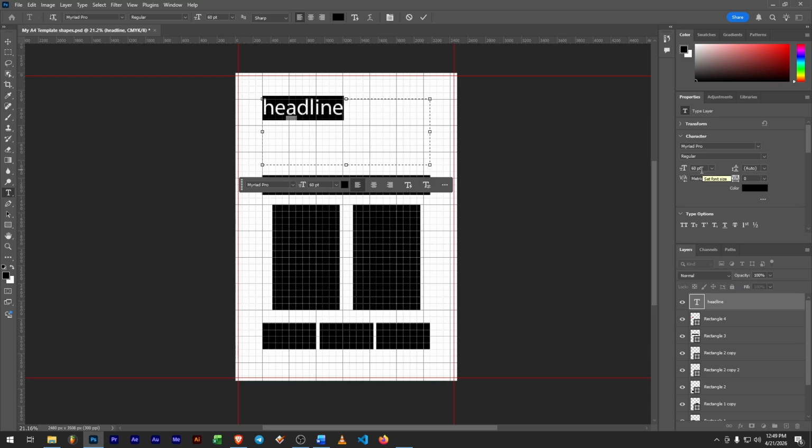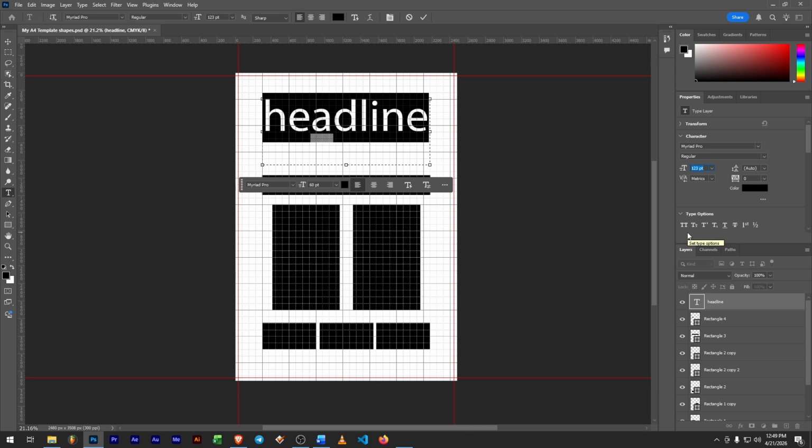Move over to this section. Now you can actually just scroll. Just click on the number and then just scroll using your mouse wheel. So we want to make the headline big and important and bold. Now while we are here, we also want to use the uppercase option. So all caps. So click on that and we have an all caps headline. Let me reduce this slightly, let me just reduce it to that point.